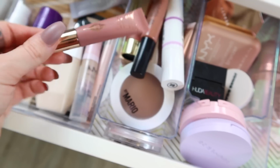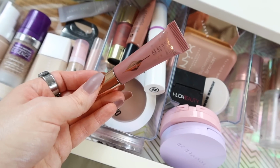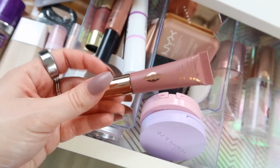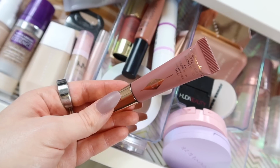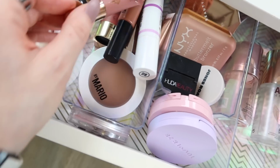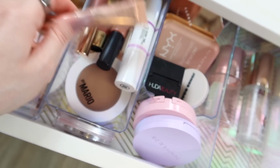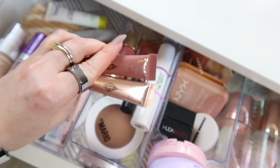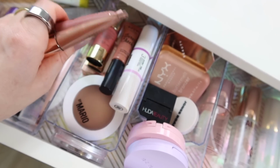In a similar package, we have the Charlotte Tilbury Matte Blush Wand in the shade Pillow Talk. It has a different applicator than the NYX. This one has a cushion and the NYX has a doe foot. I've only used this a couple of times so far, but I have really enjoyed it both times. And I also have Pillow Talk in the Beauty Light Wand, which is a highlighter. These came in a holiday duo, and I snatched it up. Really glad I did, because I've been wanting to try this formula for a long time.